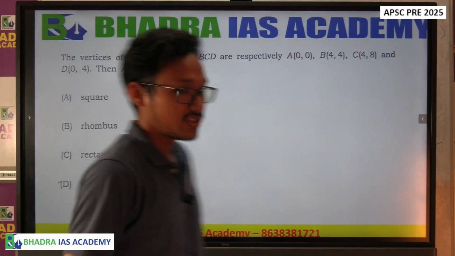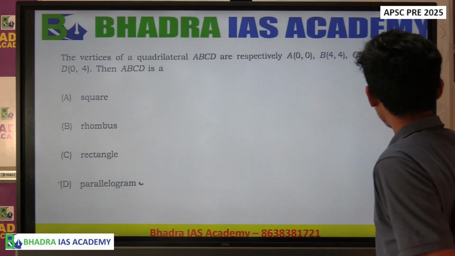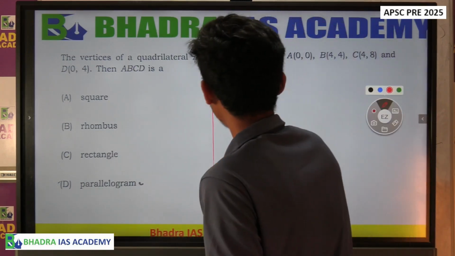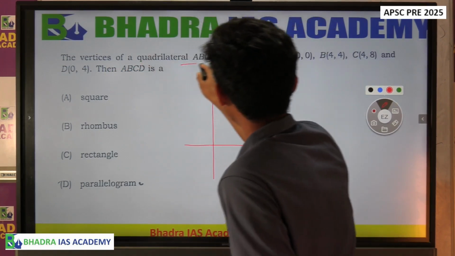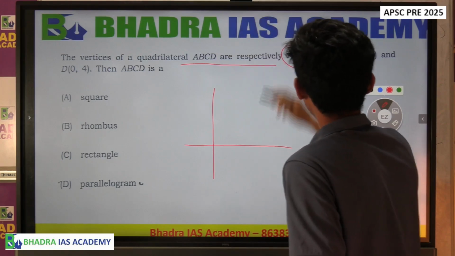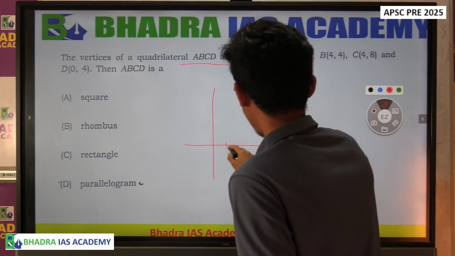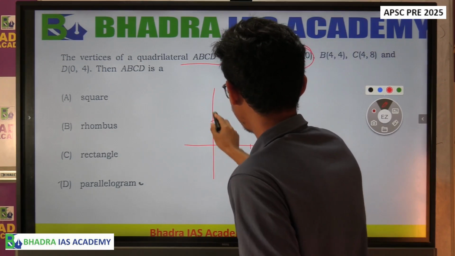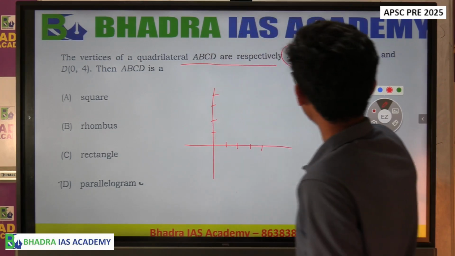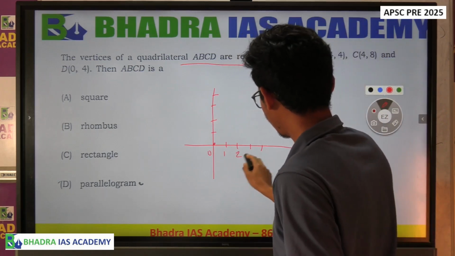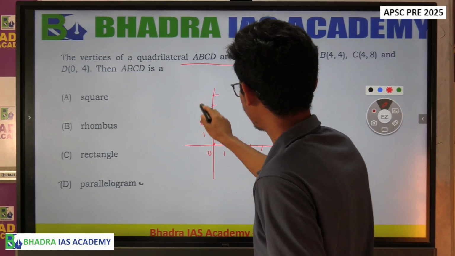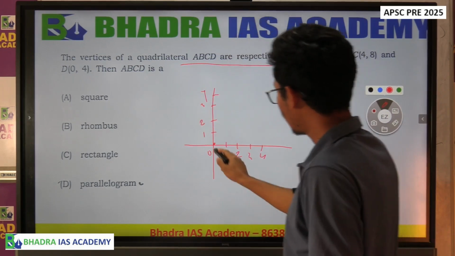অকমান জিওমেট্রি কোয়েশ্চন দিছিলে ইয়াতে. সো ইয়াতে কৈছে যে the vertices of quadrilateral ABCD respectively a point to a to হয়, so 1 2 3 4, 1 2 3 4, so a যোনটো পয়েন্ট হয় 0 0, that means 0 0, this 1 0 1 2 3 4 0 1 2 3 4, so this is a point.